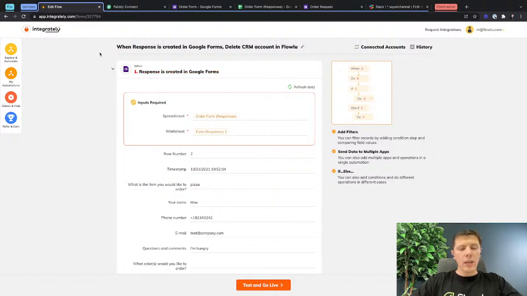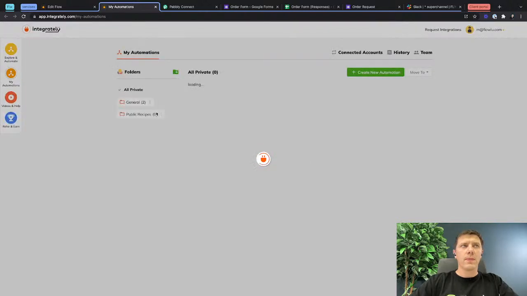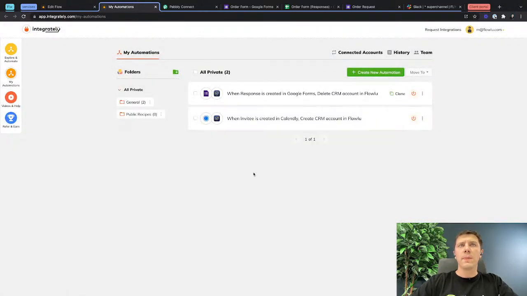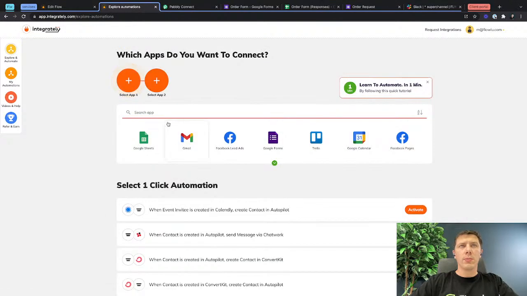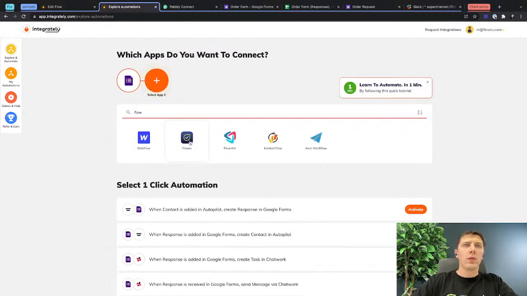So let's create another one, and then I'll show you how to configure it. So go to my workflows, my automations, and then create a new automation from Google Forms to Flowlu.